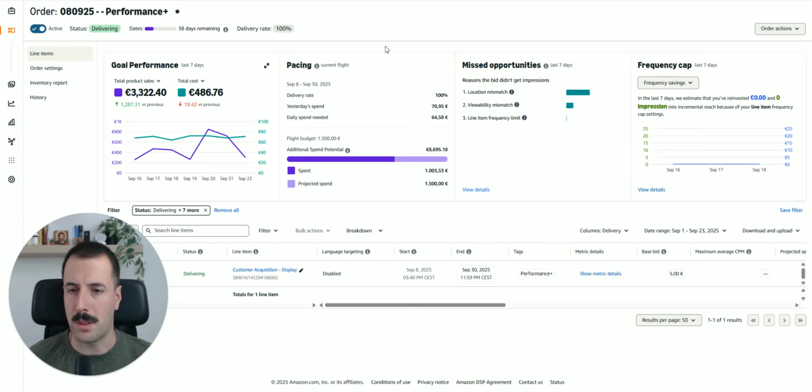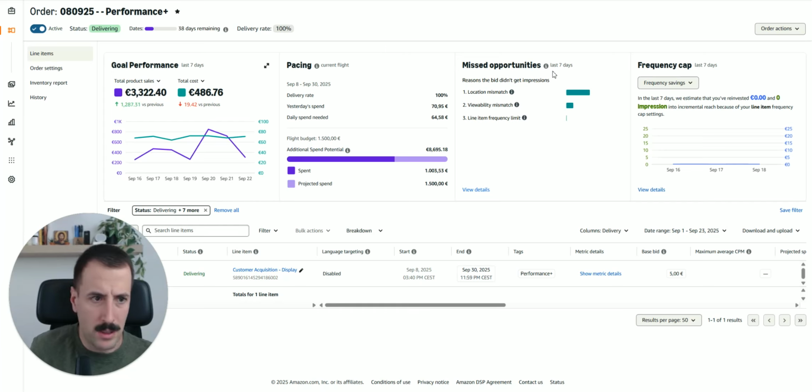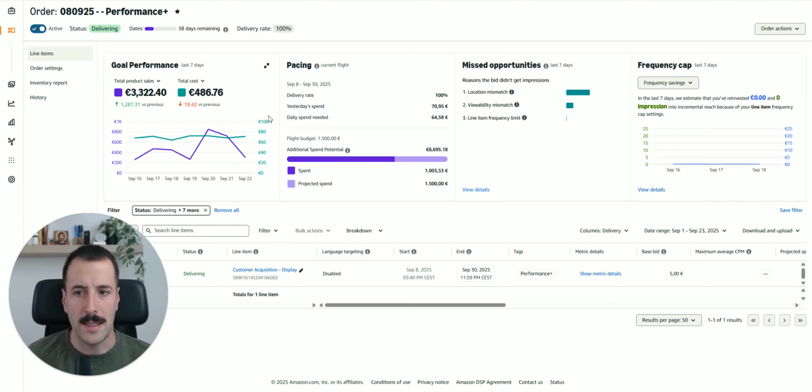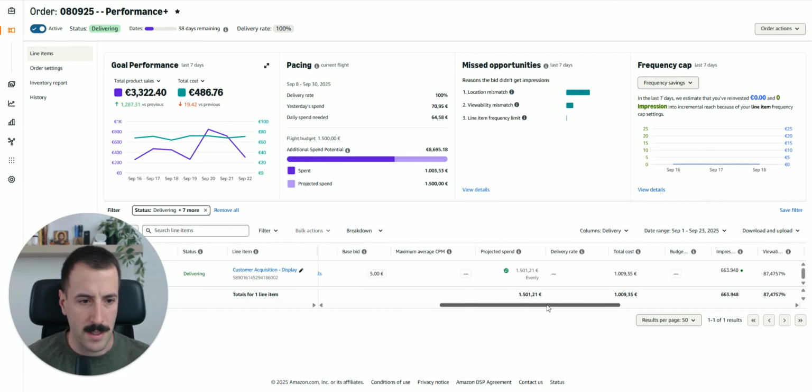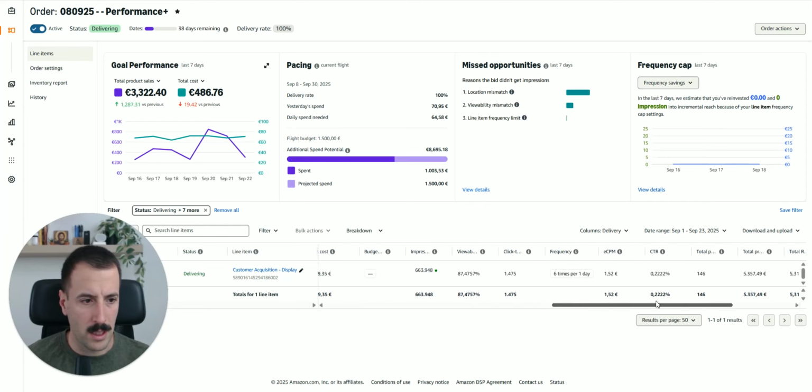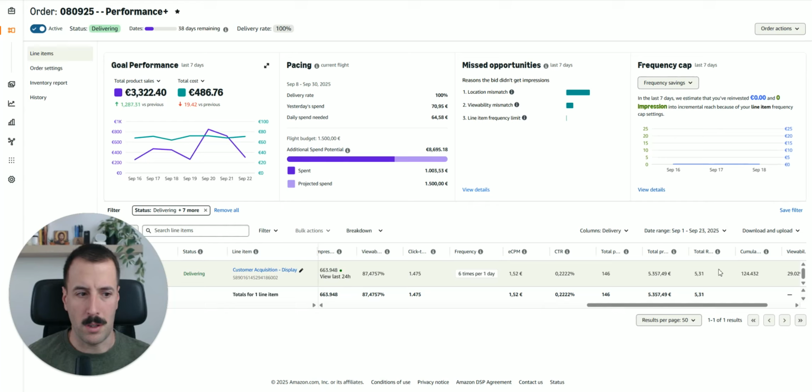For this occasion, I've selected this one, and in one of my previous videos, I've covered that we're launching Performance Plus campaigns to see how they perform. And here's a breakdown of how it looks so far. This is only September to 23rd, that is today. And you can see that there's a pretty good cost. This campaign type is aimed towards return on ad spend as a goal. I think I've input 5 as a target ROAS, and we're currently hitting 5.31, which is pretty cool.